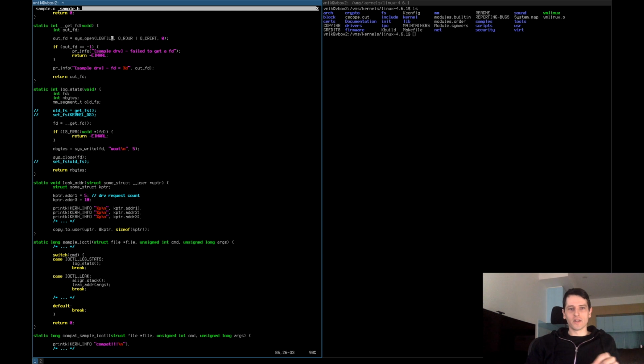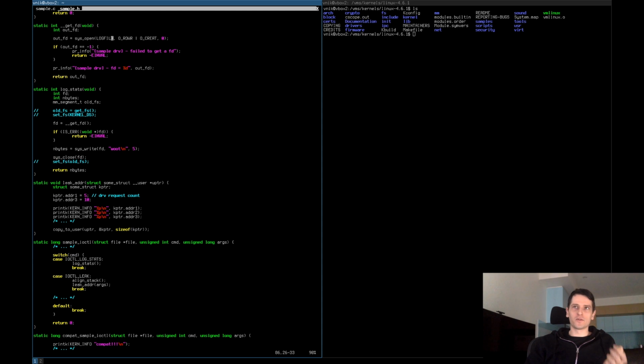And that file name, it's a pointer to a character buffer, right? And if you call that syscall from user space, that pointer would be a user space pointer because it's in user space. But in our case, it's not. It's in kernel space, log file.